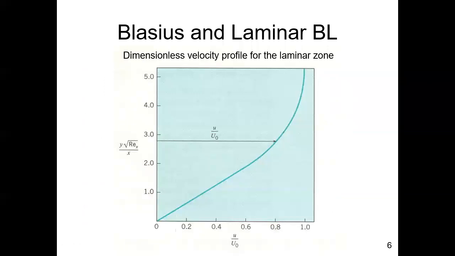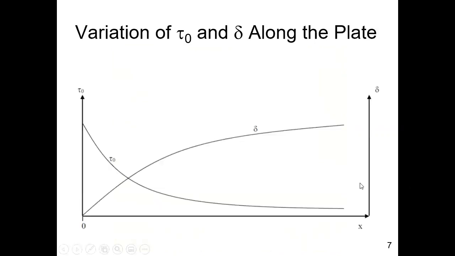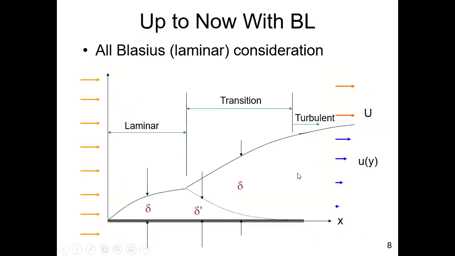And then last time we worked with just the laminar boundary layer, and this is all from the handout last time. And this is what Blasius hypothesized. He developed it theoretically and based it on empirical evidence. And then from that, we could recognize how shear stress, delta, and any other parameters would vary as you move along the plate in the boundary layer. So again, last time all we did was talk about the laminar zone. Today's lecture, we want to move out of that zone and just look in general at how we attack these problems that involve the boundary layer.